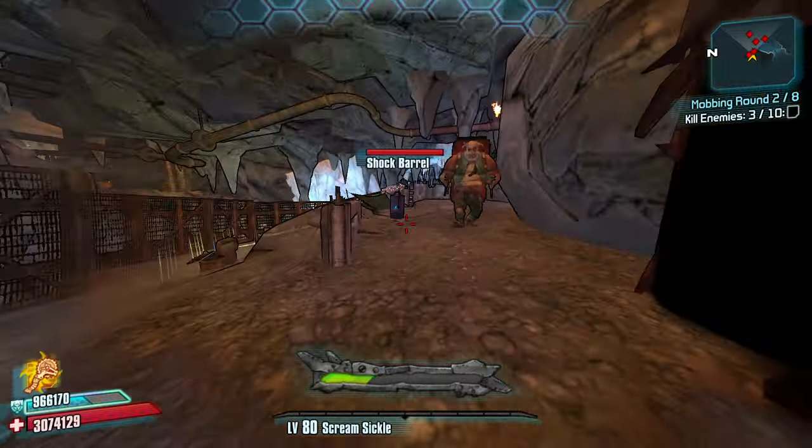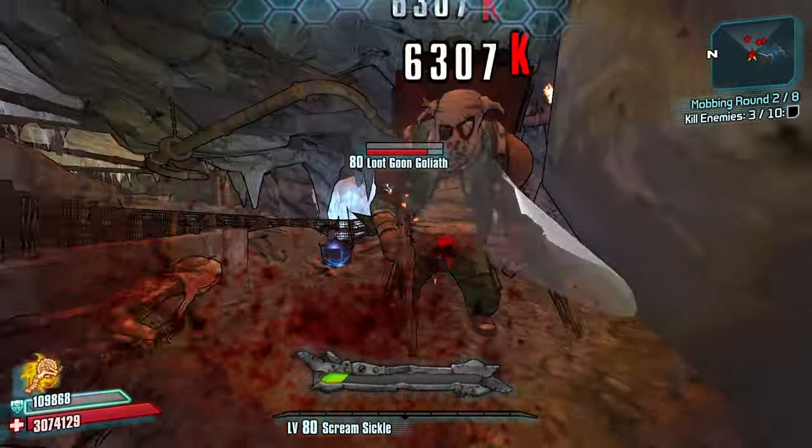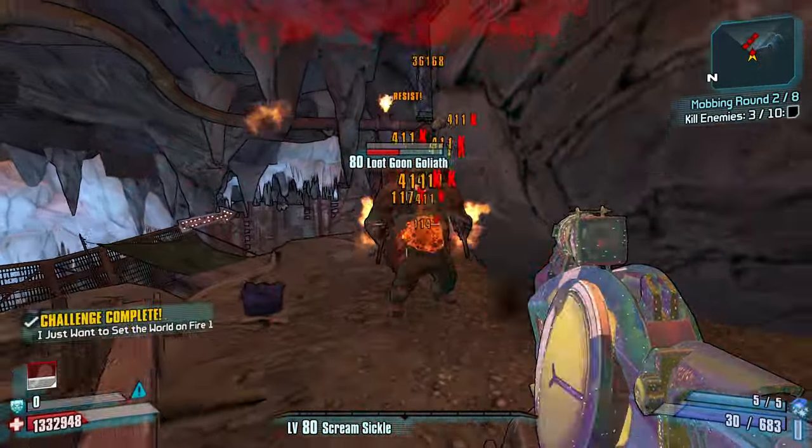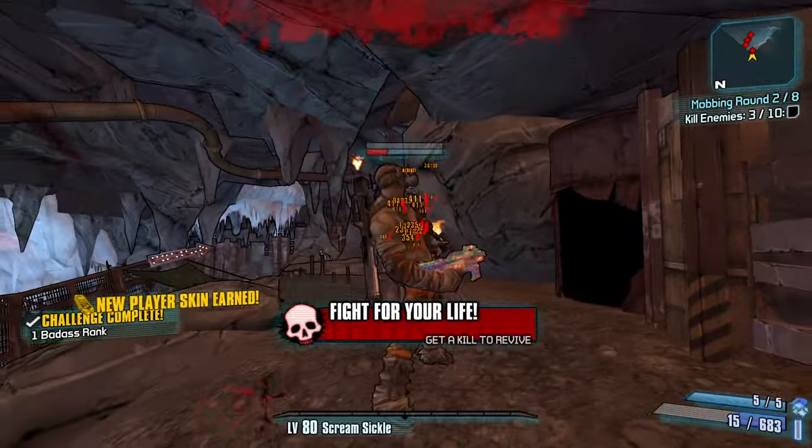Let's destroy that barrel. Let's be smart about this. And now go after the loot goon Goliath. All right, burn him. Don't run backwards, I need to run forwards.